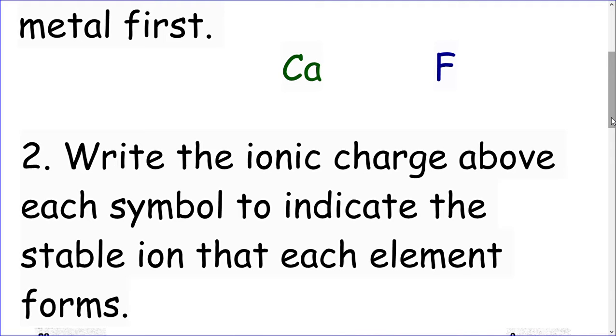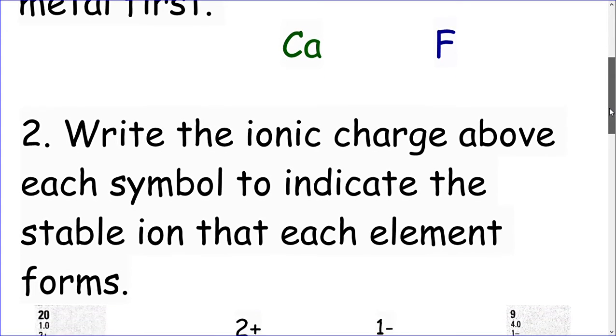Fluorine is going to want to accept a single electron to fill its outside shell because it has 7 already in its valence shell, and so that would give it its 8. So fluorine is going to have a 1- charge because it's going to pick up an extra electron. So how can we use the table to our advantage to see what these would be like? The periodic table that you have is going to be a great reference for this stuff.